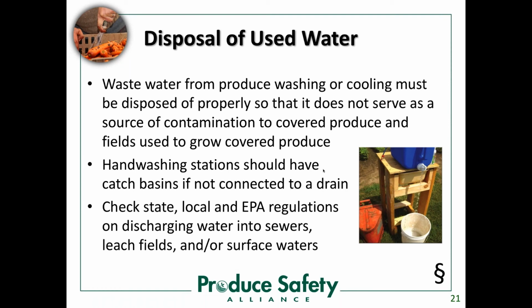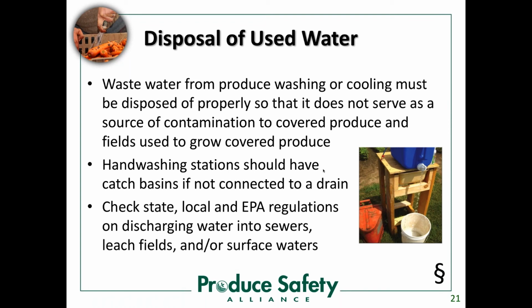Hand washing stations must have catch basins if they're not connected to a drain. Many of you will be using portable hand washing stations. If you have that, you have to have a basin underneath to catch the water, and you must have a system to collect this catch basin water, reprocess it or haul it away, and dispose of it properly.